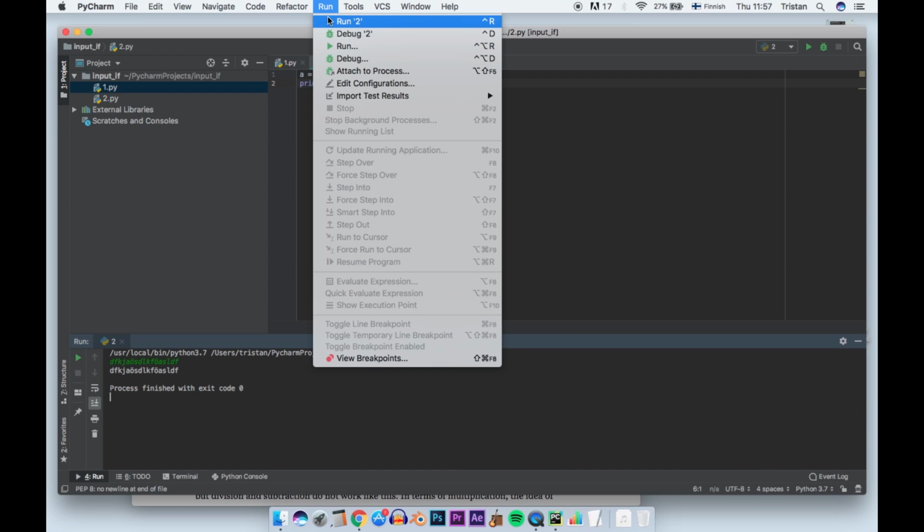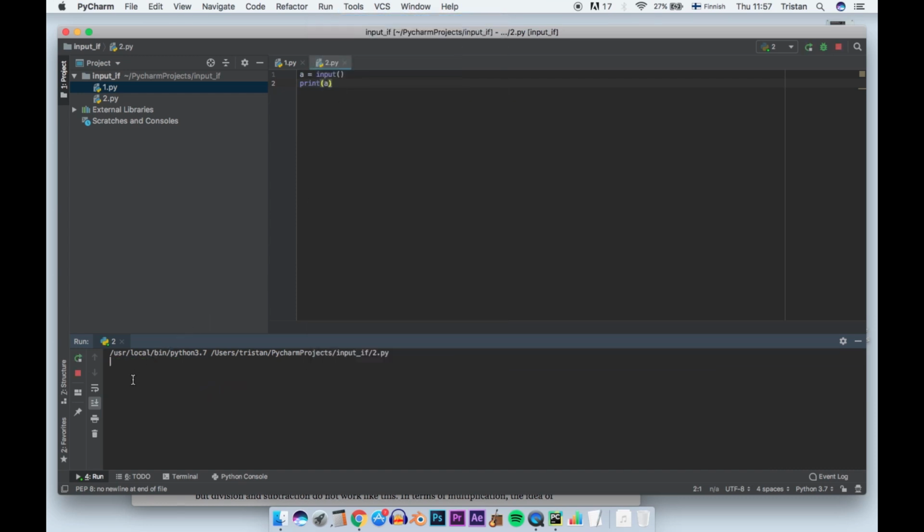If we run it again, it prints it back at me. Now there's a lot of cool stuff we can do with input. Let me show you.